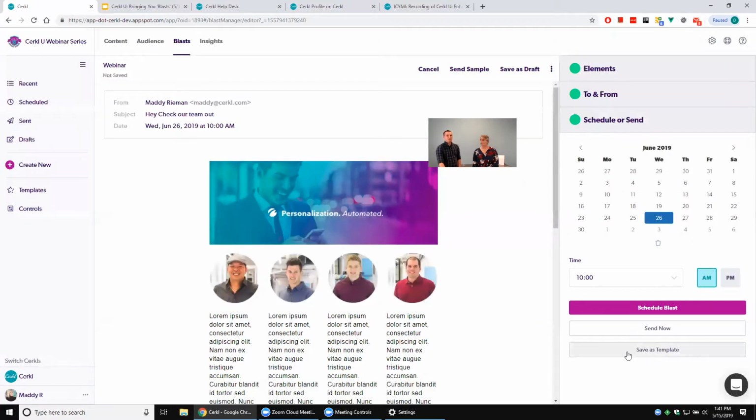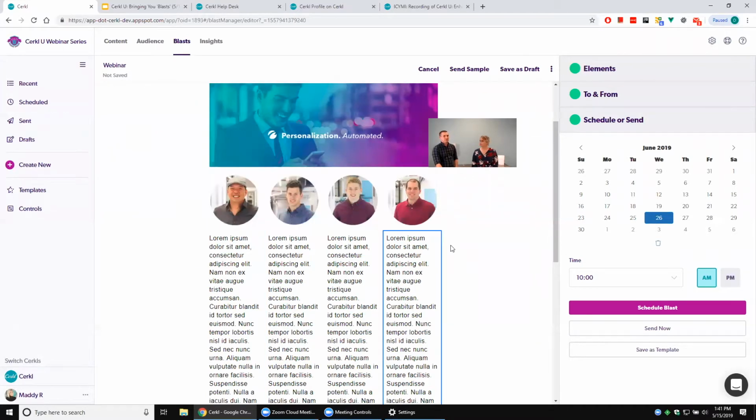The last option is a really cool one. So like we were saying before, in the old dedicated emails, you had templates. So let's say this is an email that we send out a lot. We have the same header, some pictures here and some descriptions about our employees. And maybe this is just an employee team update email. If we wanted to send this out multiple times a year, we wouldn't want to have to come in here and recreate it over and over and over. What we could actually do is just save this as a template where we could have all these elements in place and we would just have to go through and change actual content.